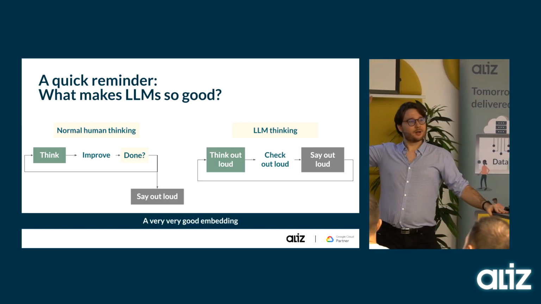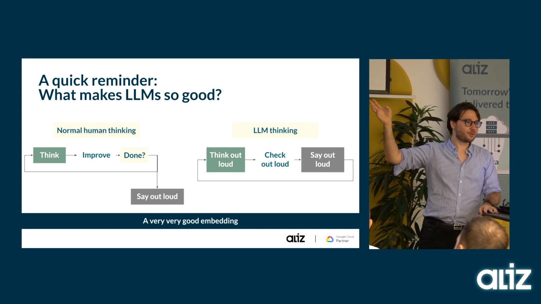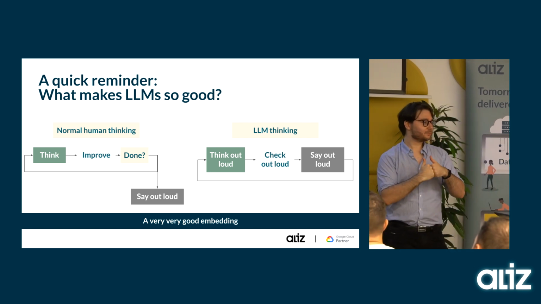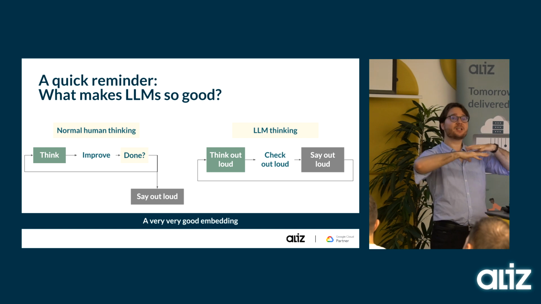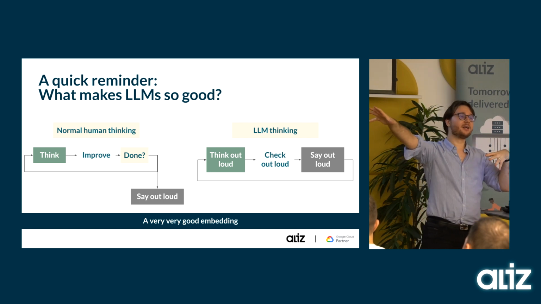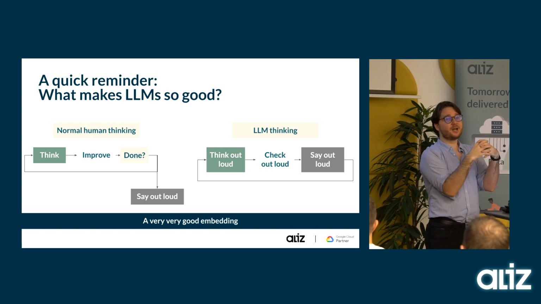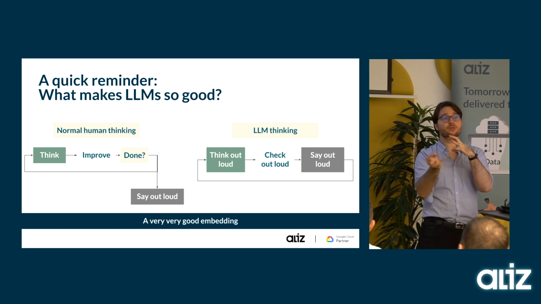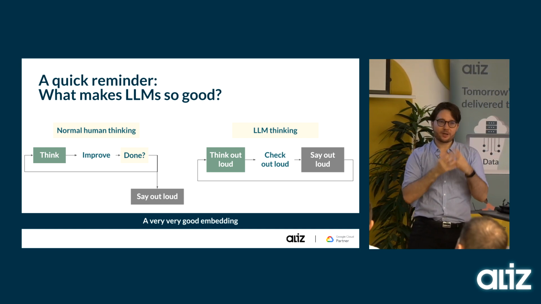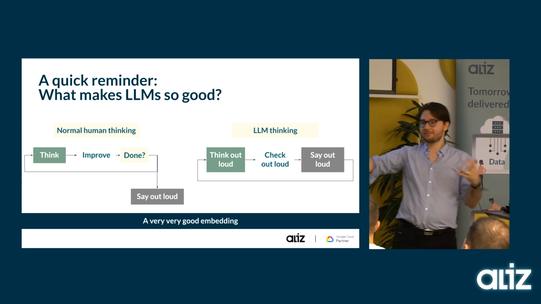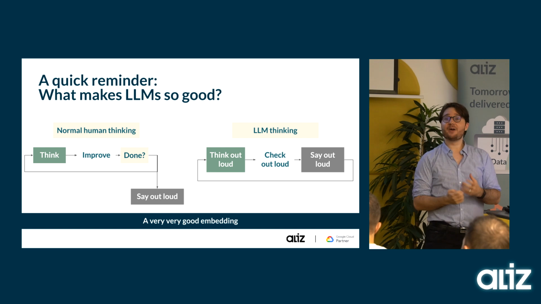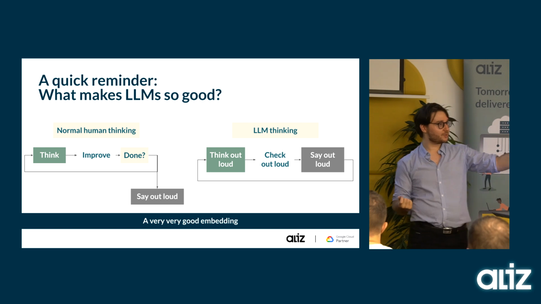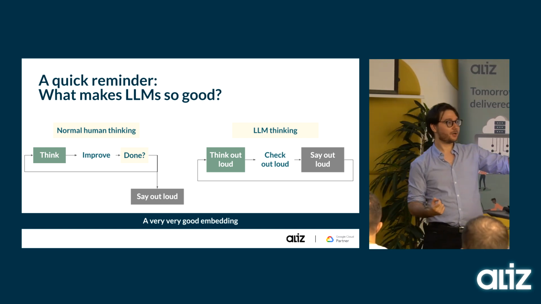Before we go further, a quick reminder, for those who weren't here for the previous meetup: what makes large language models so good is a very, very good embedding. We're going to talk about embedding a bit more, but know that essentially at their core lies a very useful mathematical representation of language. You can use mathematical operations on that representation of language to get answers to your questions, like finding out if 2 pieces of text are about the same thing. That's a very typical question, and I assume you also used it in your Q&A solution.